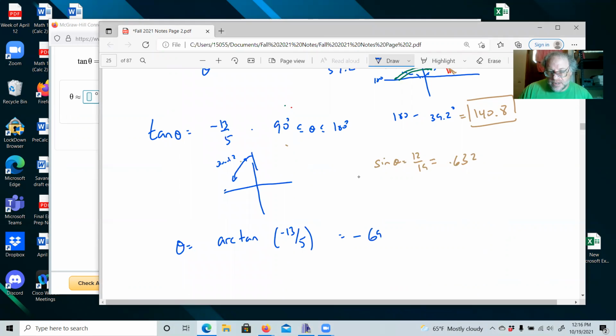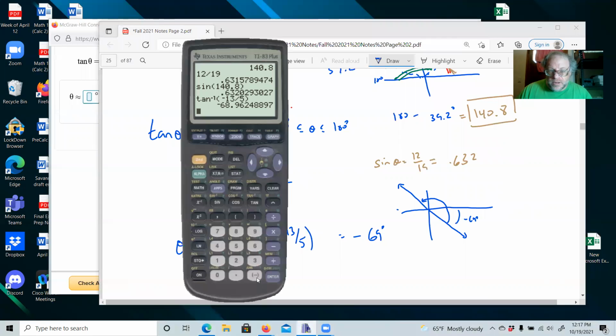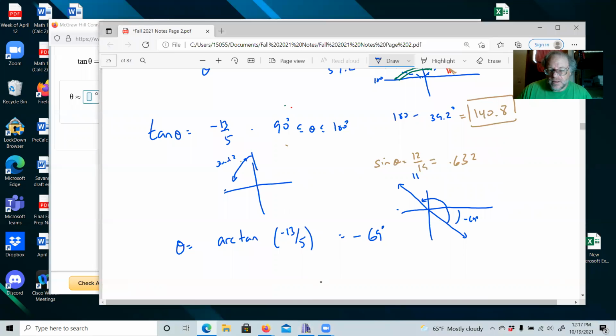Equals negative 69 degrees. Where is that? That's down here, right? And we want it to be over there. Okay. So if I add 180 to this, we're going to get the appropriate angle. So we're going to go ahead and add 180 here. Okay. And we got 111 degrees. All right, so that's what this is right here, 111.